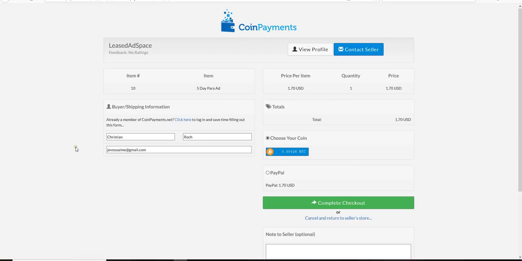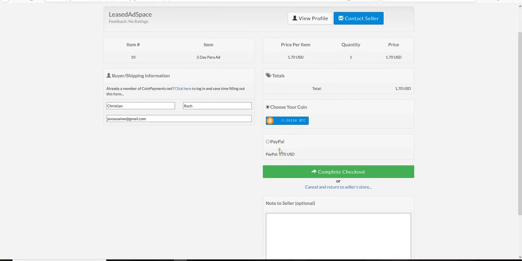And you can see it says coin payments, has this test user's name and email address. And then you can see some options here. What I want you to be aware of is when you're going to make the payment, don't go clicking all over the place in here. If you're going to select PayPal, then make sure you're going to use PayPal. Because if you click off on the other screens and want to try to click back, what our system is going to do is treat that as though you're trying to make a payment, and it's going to lock up your account because you didn't complete the payment process. This is to protect against fraud.